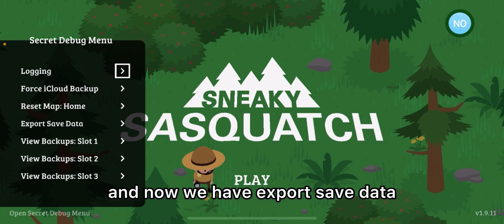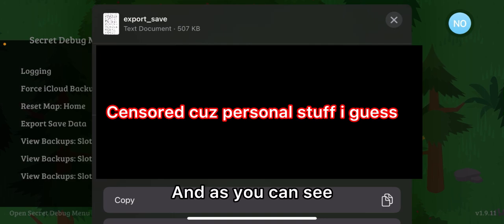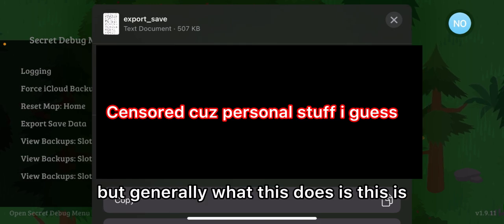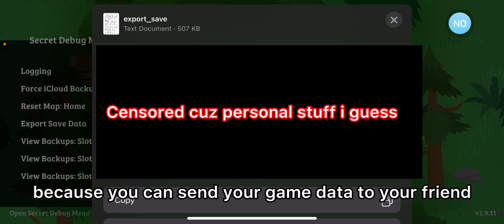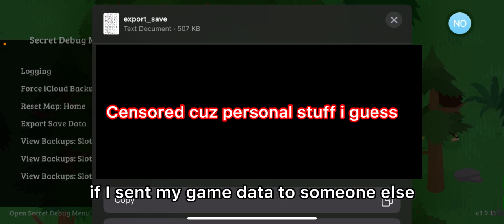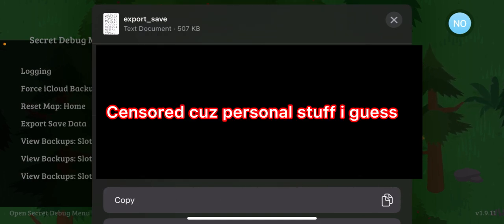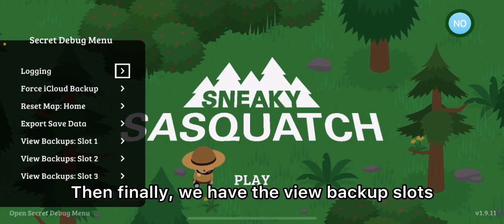And now we have export save data. Just give it a minute. And as you can see, it lets me save this thing. If you're going to use this feature, I recommend saving it into your files. Generally, this is what the Discord user wanted me to do in the first place, because you can send your game data to your friend if they're playing on Mac. So let's say I sent my game data to someone else, if they have a computer, they can basically replicate all my progress in a snap. It's really cool stuff, and I just think this is a really neat feature. Then finally, we have the view backup slots.